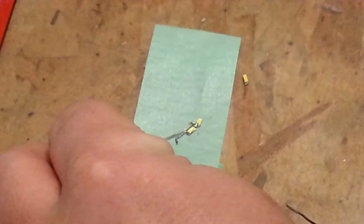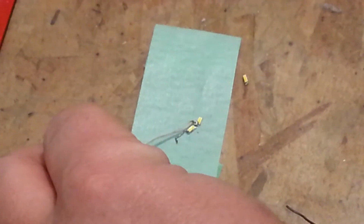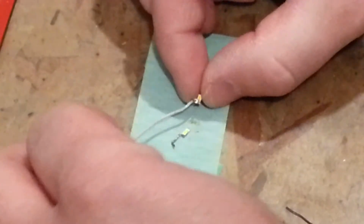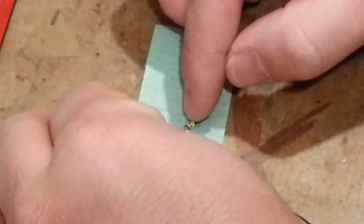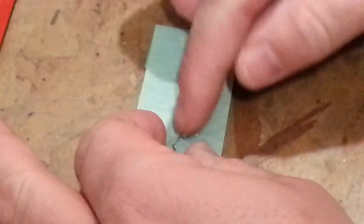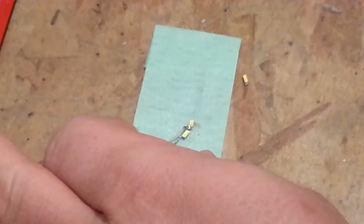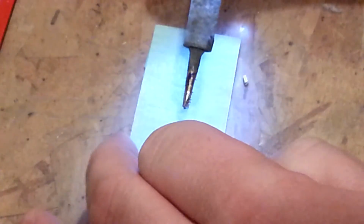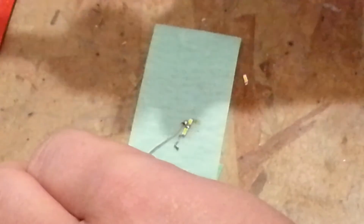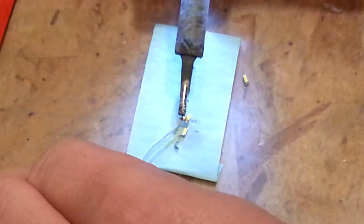Now you might be thinking, this is pretty fragile, Brian. How is this going to hold up to the rigors of everyday life as an airplane? Well, that is a very good question. It probably will hold up as well as I put glue over it to hold it into one solid position. So that's kind of what I do when I'm trying to get these lights to stay intact over time. It's being kind of a pain in the neck, I can tell you that.